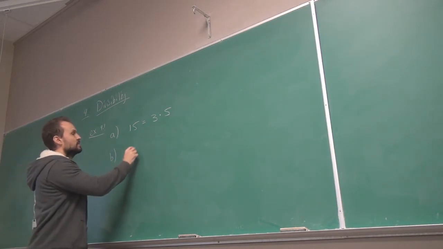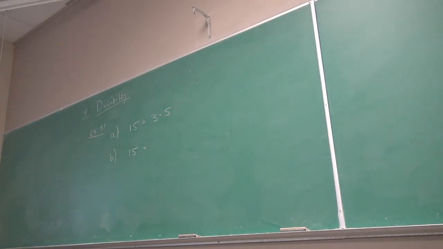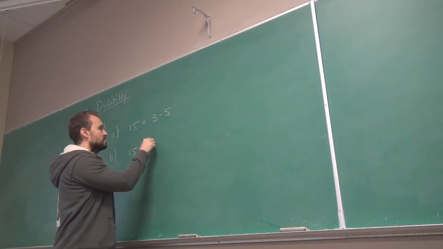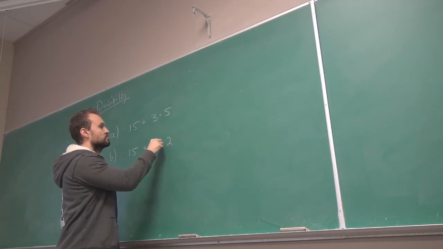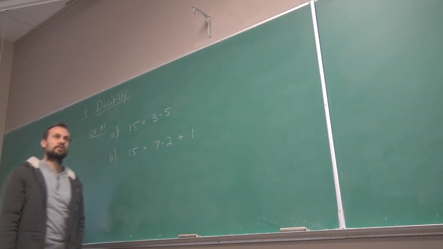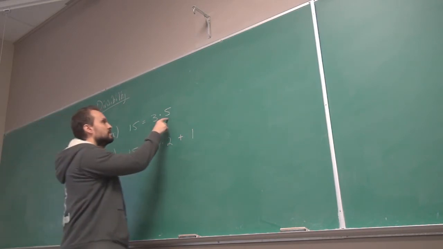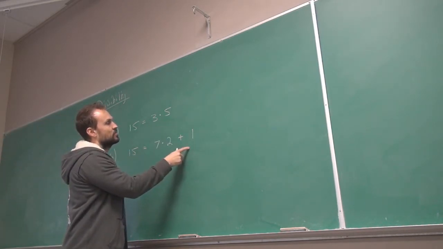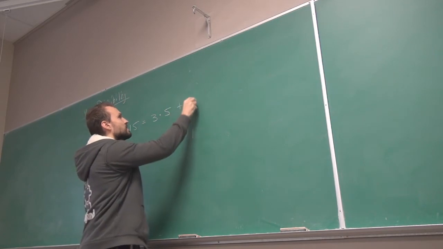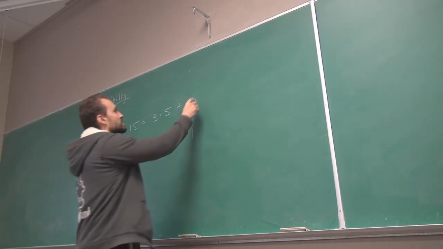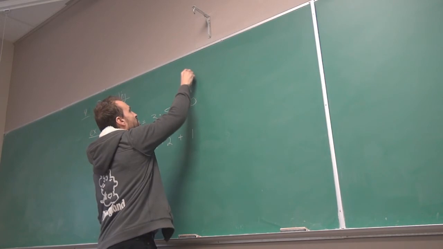I can use another number like 2 and say, how many 2s can go into 15? 7 2s. And then I'm going to have a little bit left over. So in some cases, depending on my big number and depending on the little number I'm trying to fit in, sometimes something's going to get left over and sometimes there's nothing left over. In the case where, so this guy we're going to call the remainder.